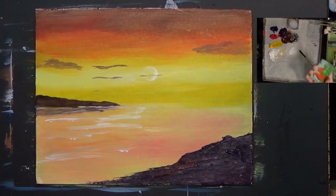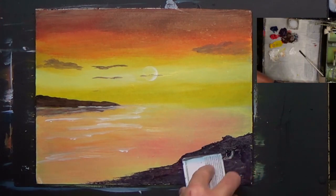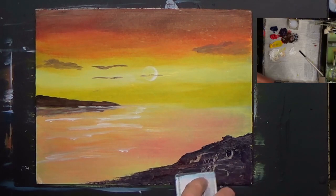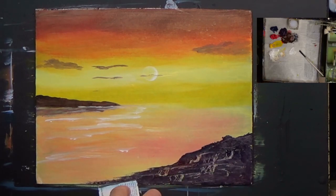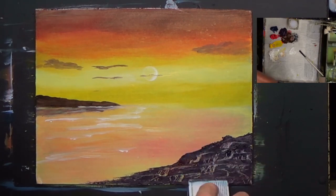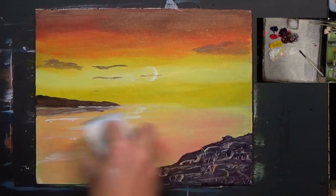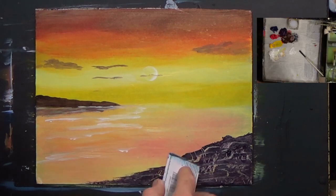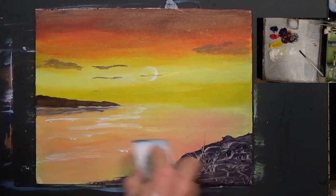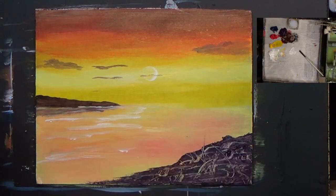And you've seen me doing this before. I've got a little plastic card. This happens to be a Holland and Barrett card. And I'm just going to put a few little rocks and things, just a few little shadows, just there and there like that, just to make it look like there could possibly be some rough texture or grasses. Who knows, just make it up as you go along. I normally do. I never have a plan.